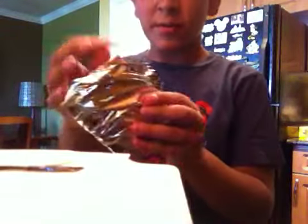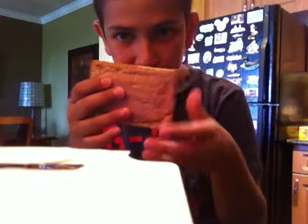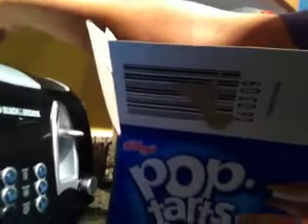Looking at the Pop-Tart. Oh, there's a broken piece. I'll just eat it. Get the Pop-Tart, and put them in here. Put it down. And wait.